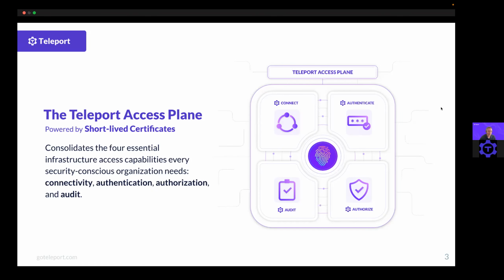It also handles authorizing: being able to set role-based access control for what resources a user can see, using tags to control when a user can access a resource, controlling what credentials they can log in as, and then also authorizing access to additional systems when needed. What if they need to go into production for an incident? Being able to authorize that in real time, and then when they're done, automatically roll that back to their default authorization.